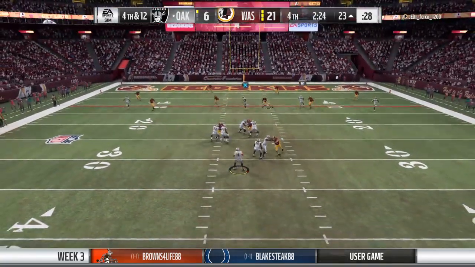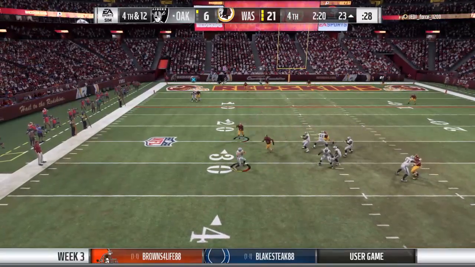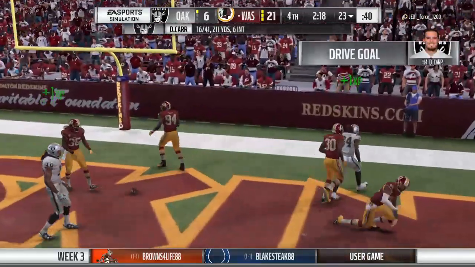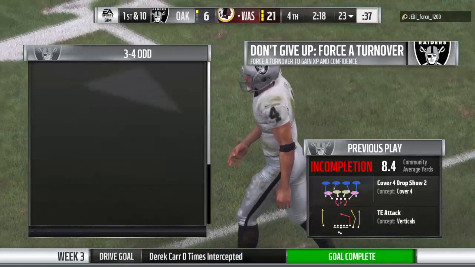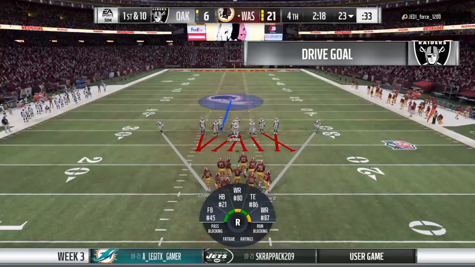Now Carr, got to have this one. Steps away to his left. He's going to take a shot for the end zone. And this is going to be incomplete. The Raiders try it on 4th down, but to no avail. And the Redskins defense going to take over on the turnover on downs.